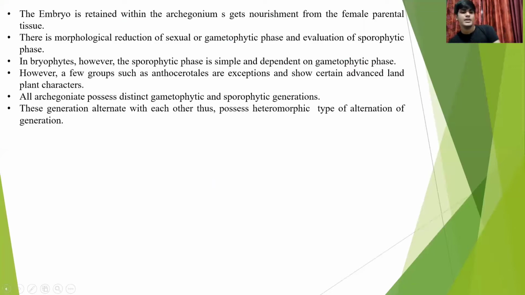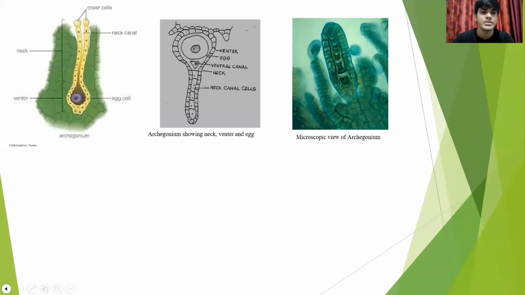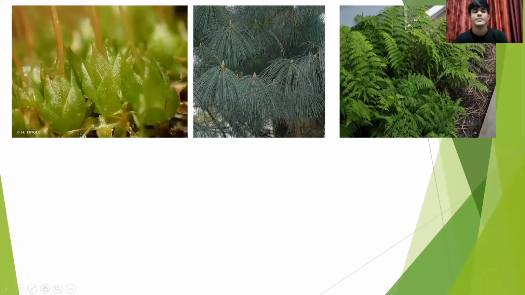So, as I have shown you some images in my first slide, in the second slide you can see this is a bryophyte, this is a pteridophyte, and this is a gymnosperm. This Funaria has leaf-like structures, but not true leaves. This whole plant is the gametophyte, and you can see it is more dependent because it is connected to the substratum. It is green because of the chlorophyll a and b and carotenes present in it, which perform photosynthesis and make its own food. There are also rhizoids, which help in anchorage of the plant and some water absorption.